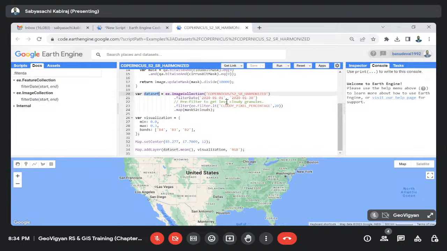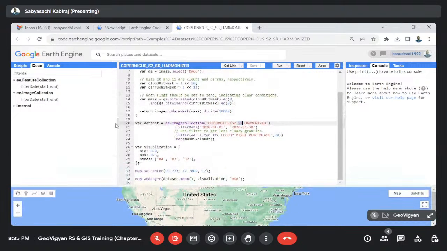That is an image collection. So we still didn't select a single image. Okay. We only selected the less cloudy satellite images of Sentinel-2. Now here you can see we have selected the S2SR product, that is the surface reflectance product, which is much more accurate because it is already a pre-processed image.